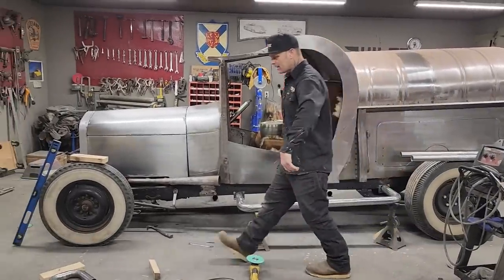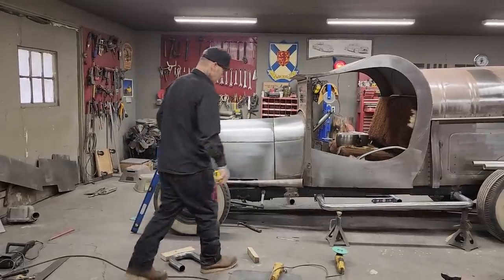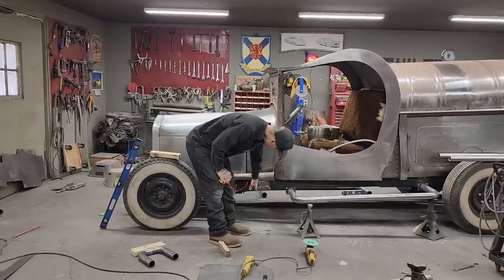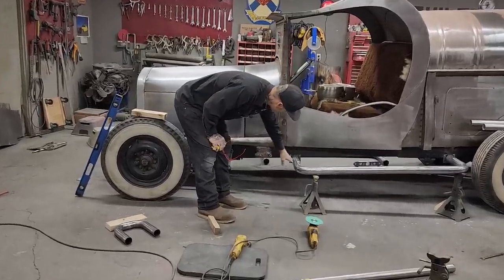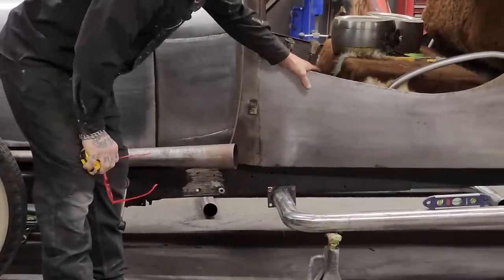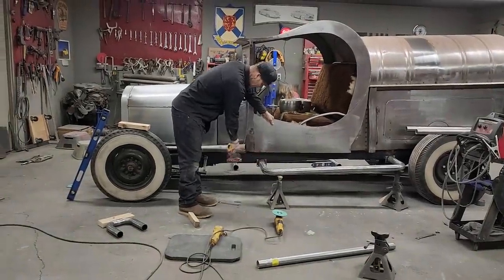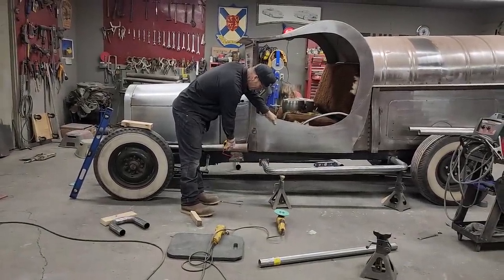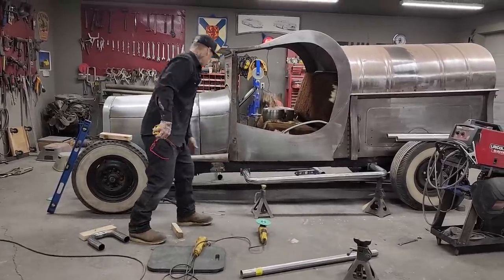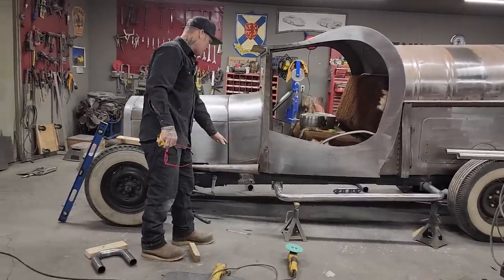Yesterday we had the step board put on. When I got looking at it after we did the video, I didn't like it. It was too long. I changed it because I did not like it. It was way up here and I moved it back here. The reason I didn't want the running board way up here is because there was no need for the running board to be there. If you were getting into the truck, you would never step up here by the exhaust. Also, I shortened it because I wanted the fender to have a longer rake on it. I thought it would look better with the longer rake on the front.